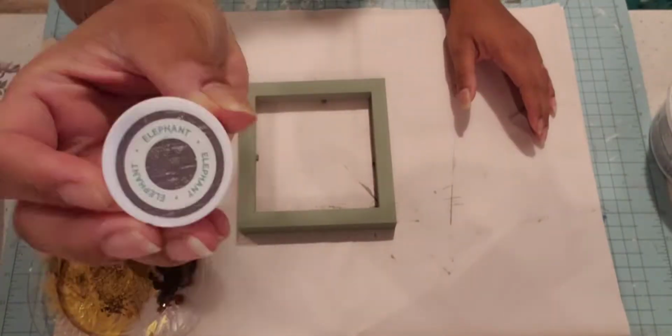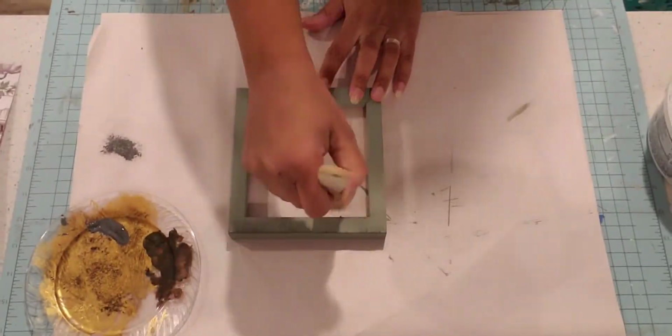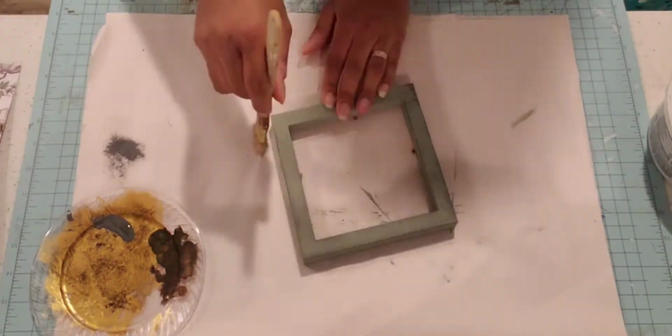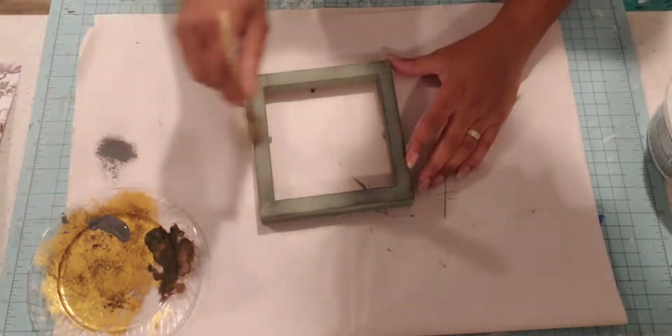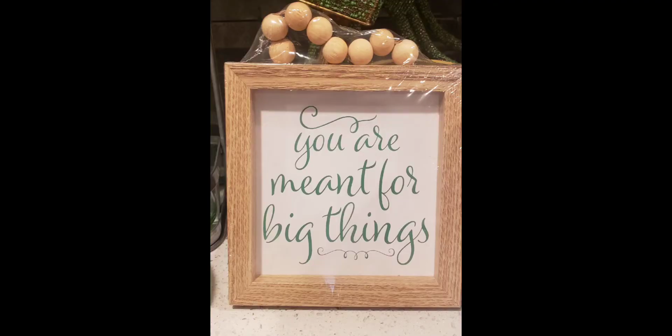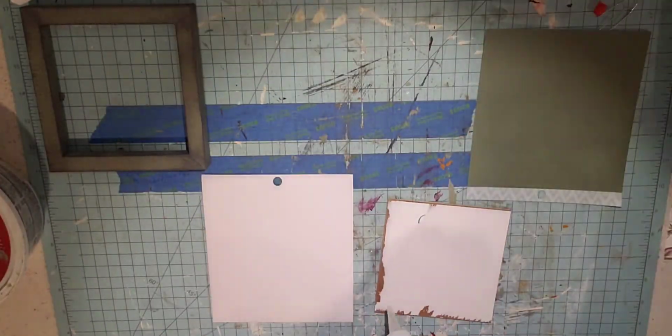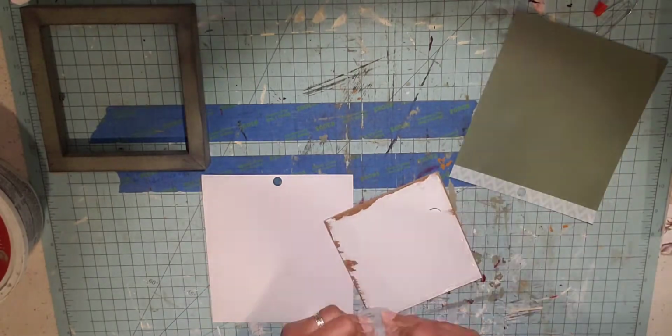So guys, for project number 2, it's similar to number 1, just I'm using the Dollar Tree window cling and a square frame from Dollar Tree, which comes with a beaded garland, and I'll show you guys a picture here. All I did was take it apart first of all, and then I painted it in my favorite green that I made, distressed it with a dark gray Waverly Elephant chalk paint.